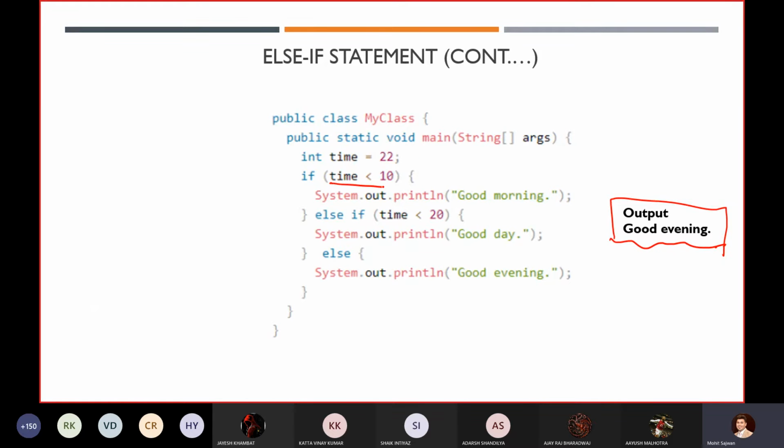The important things we should keep in mind whenever we use an if statement: first is the condition. Whatever condition you are using, it should return either true or false. Otherwise, you will get an error. Second, curly braces are optional, but if you are not using curly braces you can execute only one statement after that. Third, you cannot declare any variable inside the if if you are not using curly braces. And other than that, you know about else if, and that else has no condition.